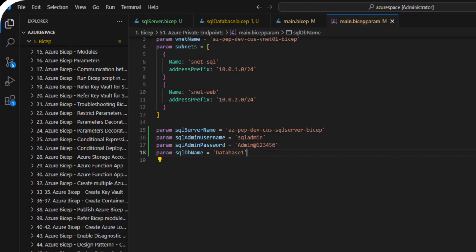And if you want to know more details about how these two modules work, I already created a video in this series. Maybe you can check the appropriate videos in this playlist. And currently here, as you can see in line number 17, the password is hard coded, which is not a good practice.